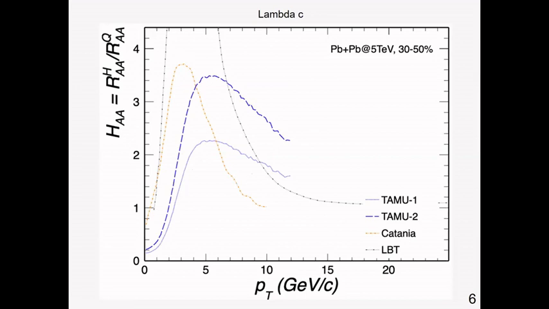And do you remember whether these curves also focus on the coalescence, or do they have both the coalescence and the fragmentation component in them? Both. Okay, great. Thanks. So I withdraw my question. And what about the difference between LBT and the other two? Is there still any representative of LBT with us?